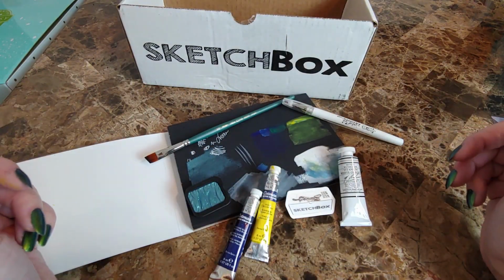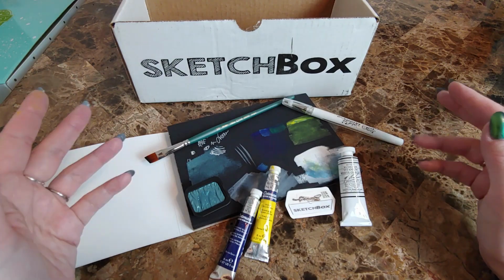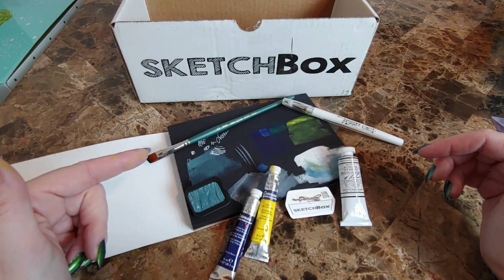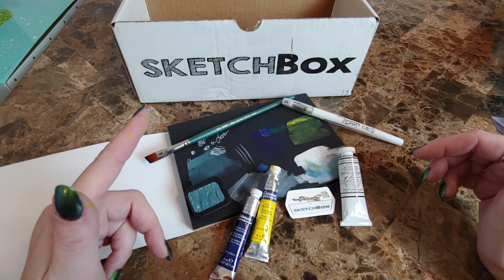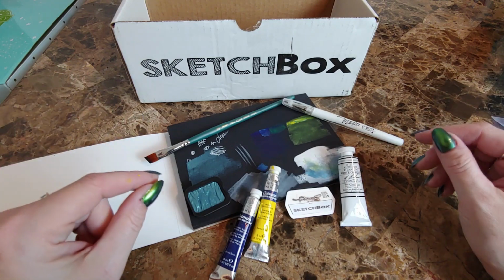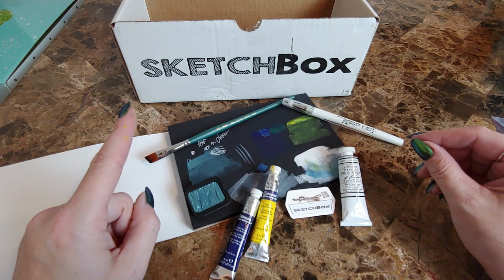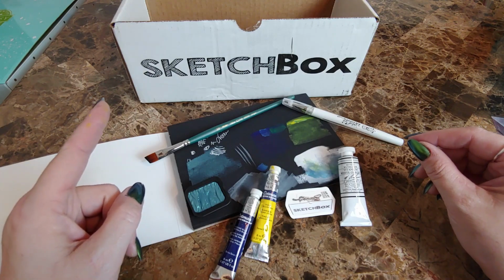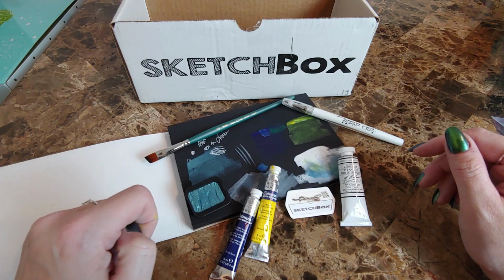All right, folks, so here is our January sketch box. I think this was another Rockstar box. Very fun materials. I almost canceled my sketch box. I actually thought I had, but I didn't push the right button or something. But I got a box and didn't think I was supposed to get one, and it was a Rockstar box, so I just kept on getting it, and I've been very glad ever since.